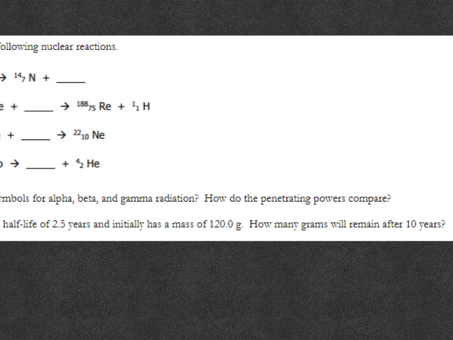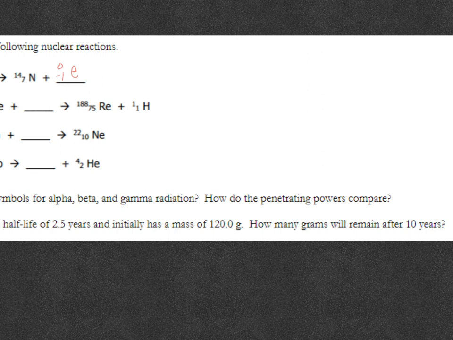All right, question 15, we are completing nuclear reactions. So remember, all the top numbers need to add up to the same value on both sides. All the bottom numbers need to add up to the same value on both sides. So if I have 14 on the left, 14 on the right, the only value that I can have here is a 0. If I have 6 on the left and 7 on the right, this has to be a -1. 0 over -1 is an electron or a beta particle.